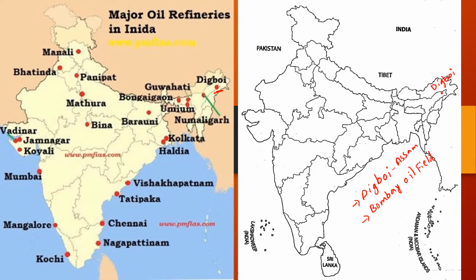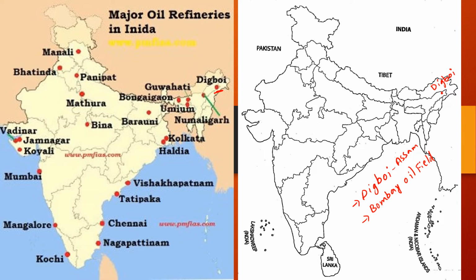So the points will be the same, but they used to ask like, mark the thermal plant or the petroleum region. So the thermal plant is Rampur, whereas for the oil fields it is Digboy. Clear. It is one of the most important places in India. And the Mumbai High Oil Field, or the Bombay High Oil Field, is near the region of Bombay, right? It is outside of Mumbai, in the sea only. So you should mark this Bombay High Oil Field in the sea.